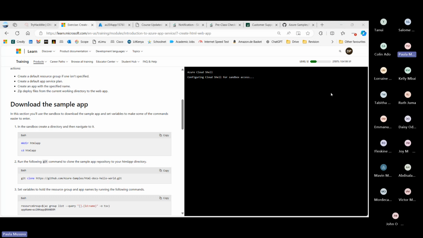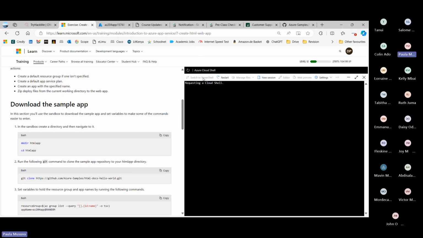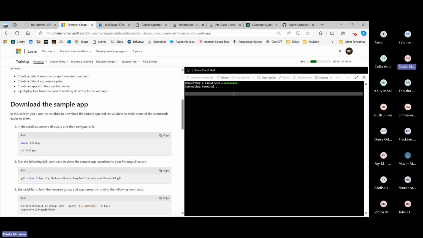So first of all, Victor Maora, I hope you saw that Lorraine resolved the permissions issue, right? Lorraine, you resolved the permissions issue, didn't you? Yes. Now, something else: you need to tap into the command shell section and press enter for it to connect. So don't just wait for it to do it. Actively click into it and press enter. That will initiate it to connect. And then you should expect this.